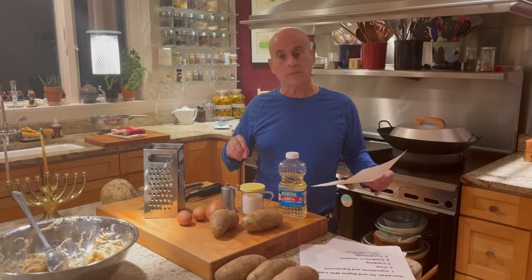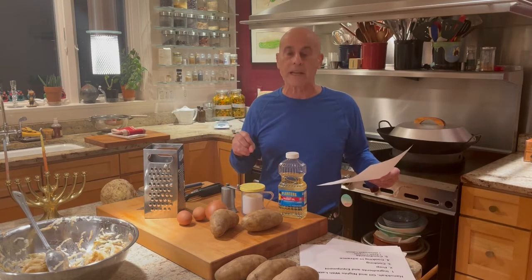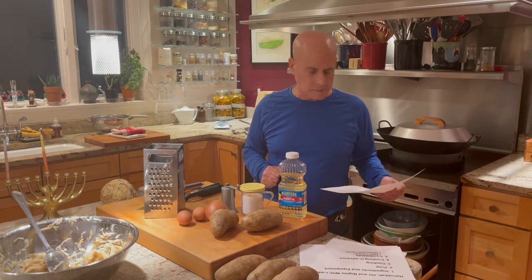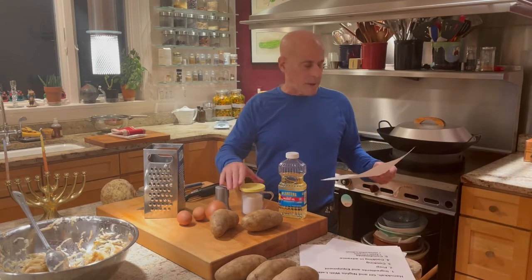Another option, which was used by Ashkenazi Jews when they first started to make potato latkes in the 19th century, was schmaltz, okay? Poultry fat. And certainly chicken fat, duck fat, goose fat, those will work too. In fact, I'm sure they'd be terrific tasting. And then the last thing here I have is salt and pepper.